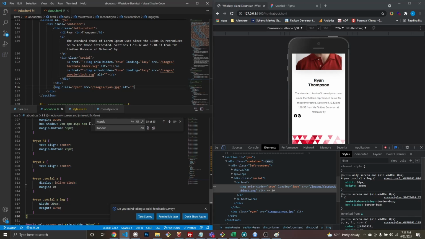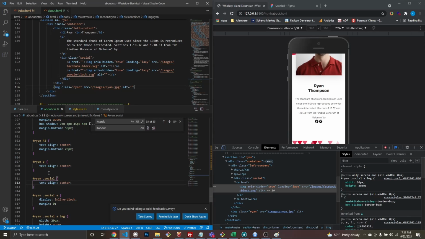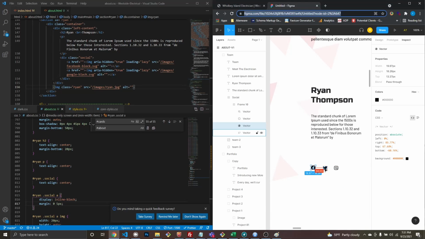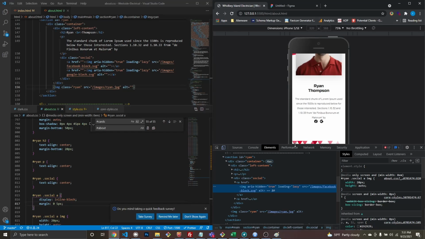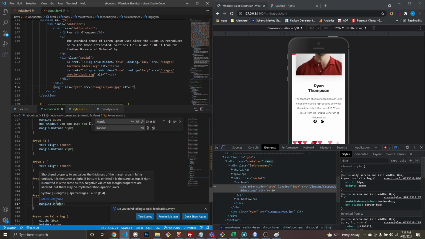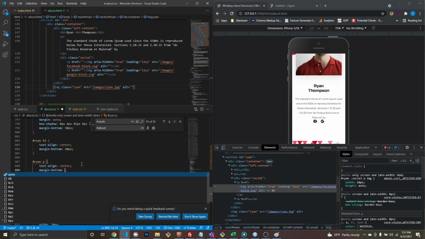And I mean, since they're inline blocks, we don't need to do a flex box. Since they're inline blocks, if we just do text align center, that's going to center them anyway. And we'll just make a margin 0 top and bottom, left and right, I don't know, 5. Spread them out a little bit. How far are they apart over here? They're like 30. Let's just do 10. That should be good enough. And then we'll do margin bottom on the P. Let's just do 50.